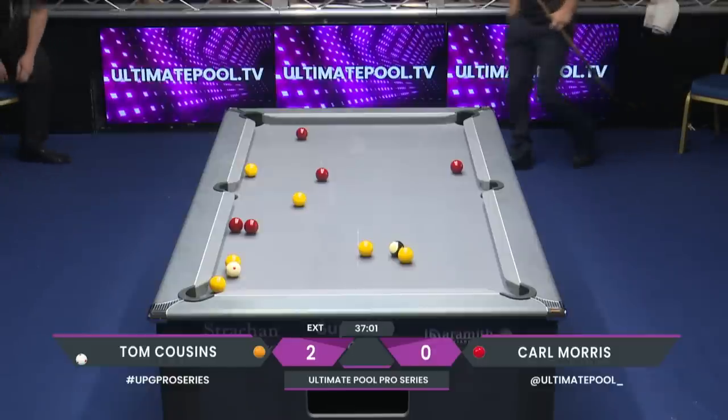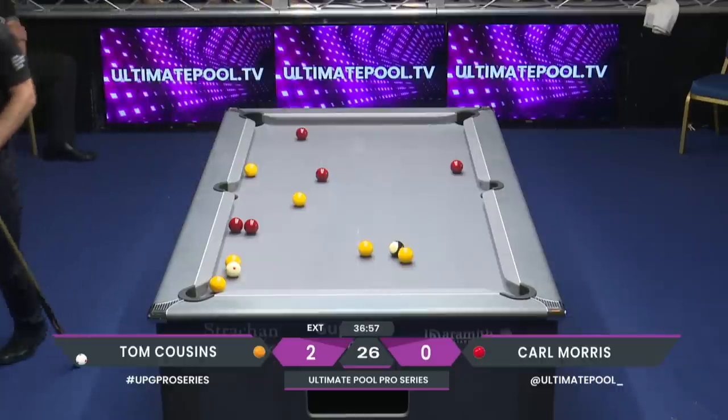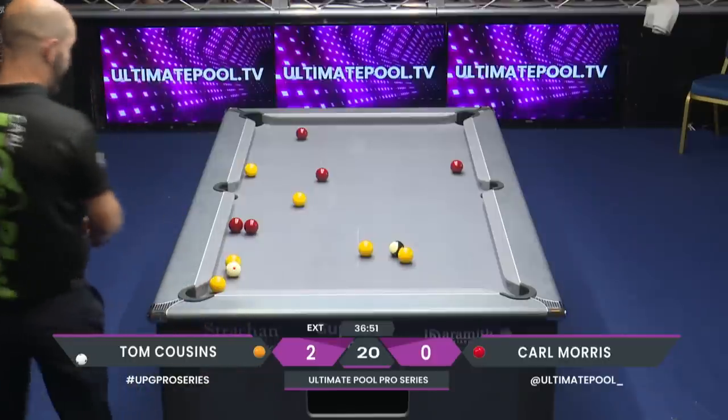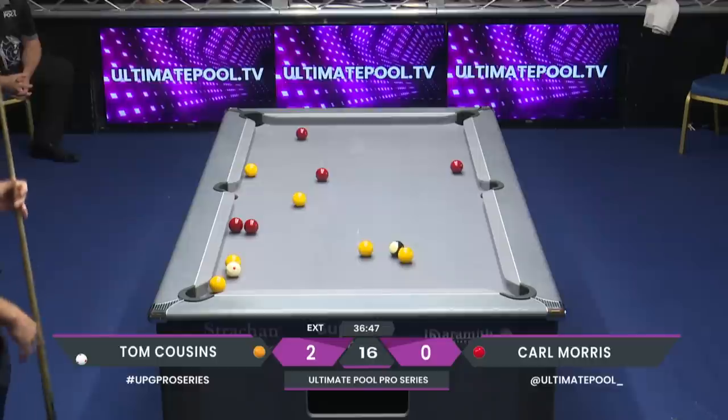I think he's trying to bring the white straight back onto the red. That's right. Still a loss of turn shot, just a different way of going about it. And Carl's thinking to himself, do me a favour. Yeah, that's right.